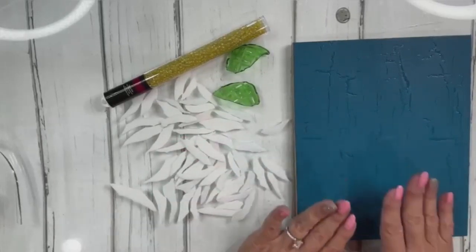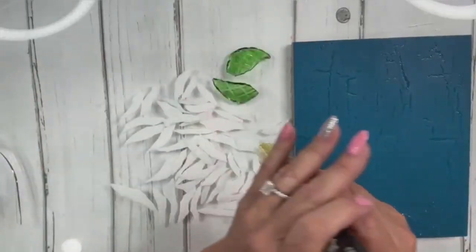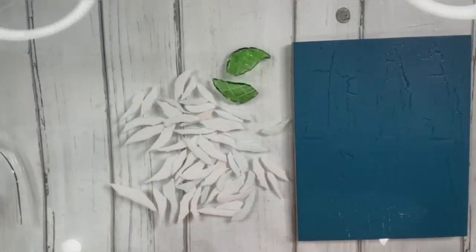Now, when you're doing this, you need to have all your things prepared, all right? You need to be prepared because you only got about 45 minutes of working time with your resin, so you want to make sure you have all your things nipped and all the things that you're going to use ready and prepared.